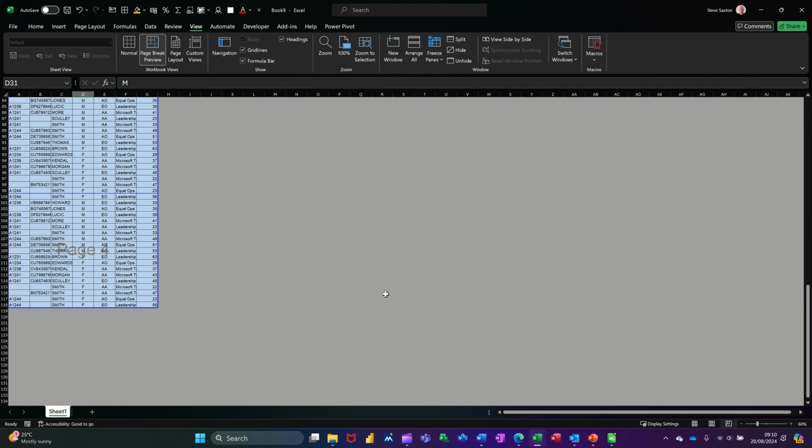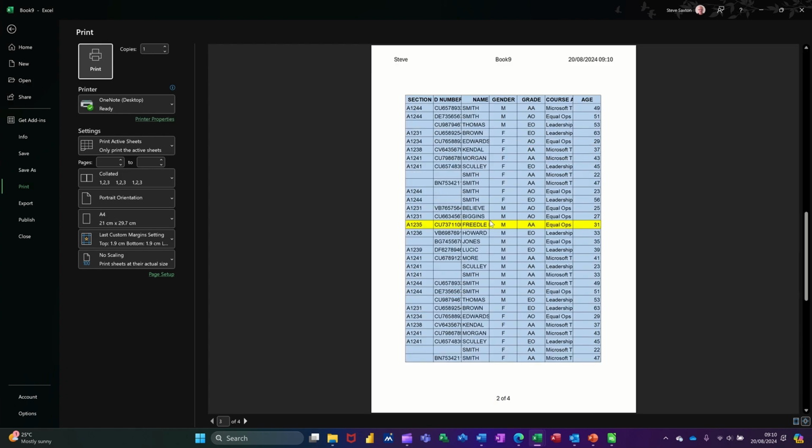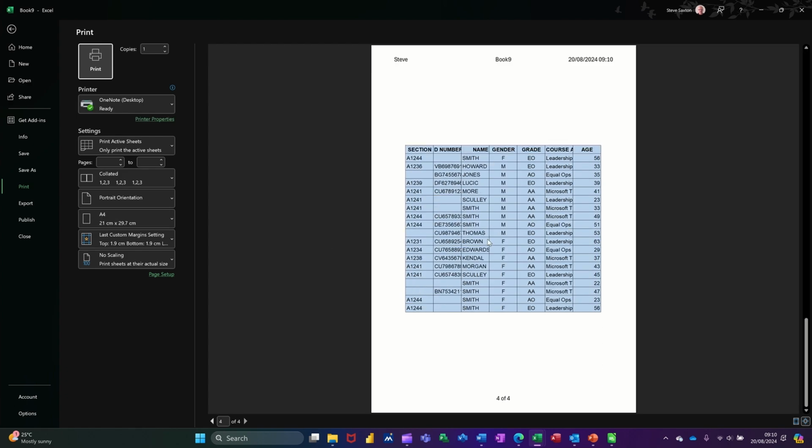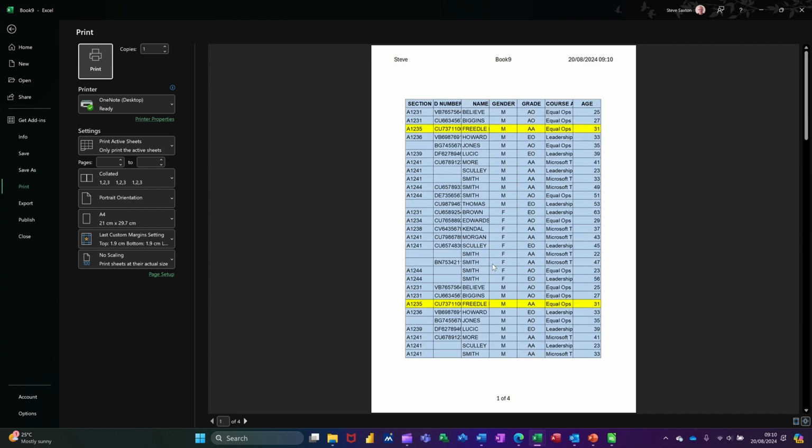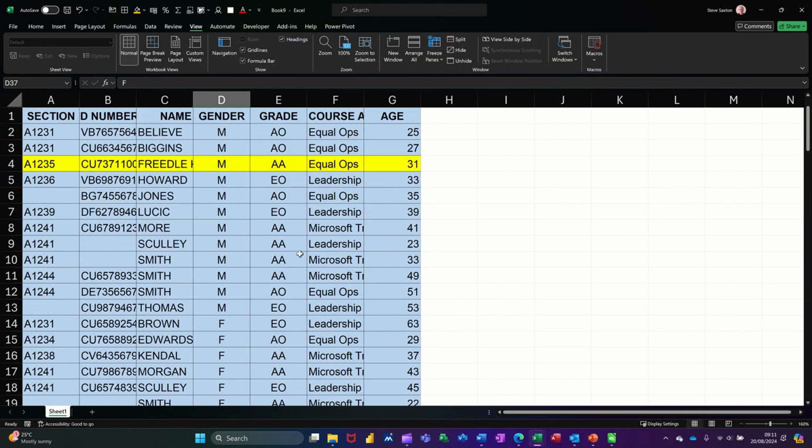Now if I come back onto normal view down the bottom there and do Control P, let's see what I've done there. 1, 2, 3, 4. So there's quite a bit more information on page 4, but I've got all the information. Dropped a bit off each page, but you can see it's probably better the way I've done that. Close that one down. So that's all I want to talk about in this little video, how you can set a print area and set up your document to print off how you want to see it.